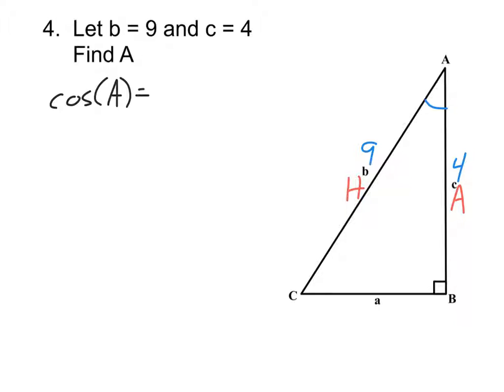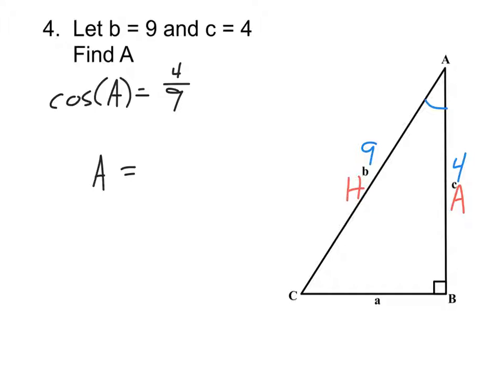Equals, the definition of cosine is adjacent over hypotenuse. So I'm going to write the adjacent number on top, that's 4, and the hypotenuse number on the bottom, that's 9. Now in this case, I don't need to multiply both sides by the denominator here, because my variable isn't in the fraction. My variable is inside of cosine. So what I actually need is some way to get rid of the cosine so that I can just leave the a behind.